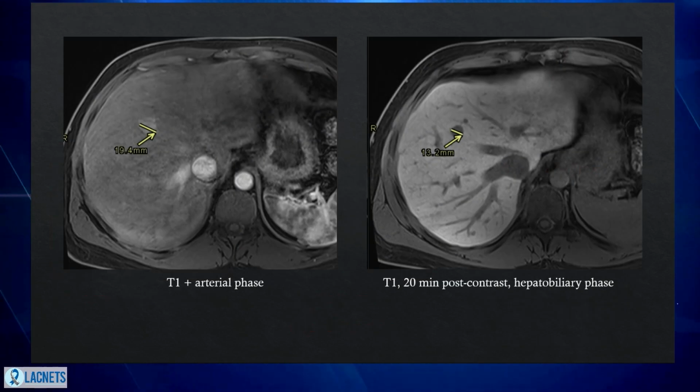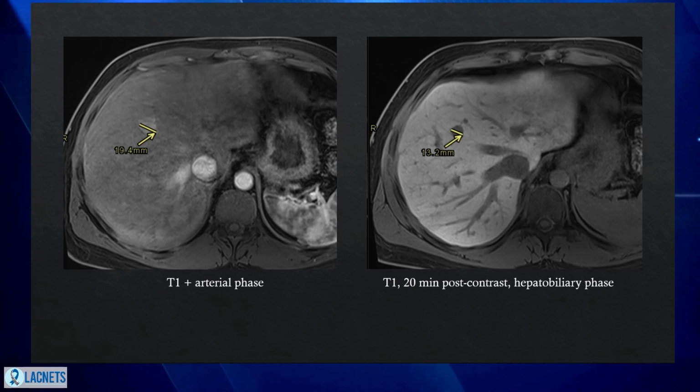With neuroendocrine tumors, sometimes on the arterial phase, depending on the phase of contrast injection, we could see a little bit of blush around the lesion, which can make it look a little bit bigger on the arterial phase. On the delayed phase after hepatobiliary contrast administration, we could accurately and reproducibly measure these lesions, which is very helpful not only for detection, but also for follow-up after treatment.